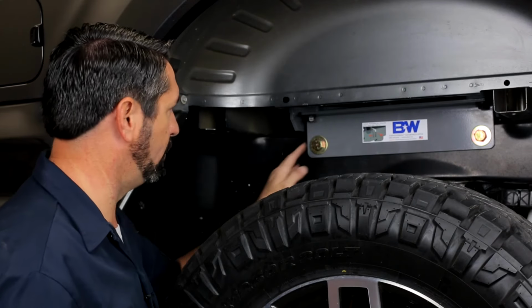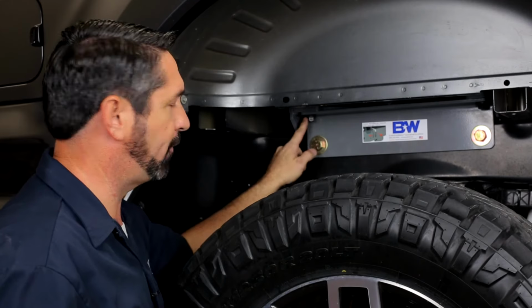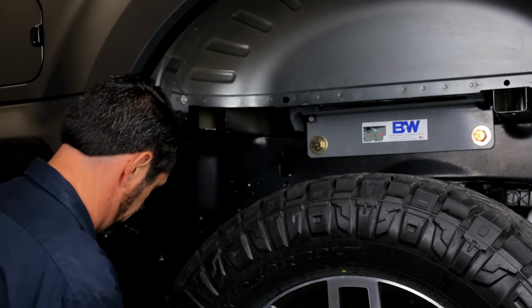Now that the 4 inboard vertical bolts have been tightened, we want to do the 4 outboard vertical bolts. 2 of them will be here in the driver's side fender well, the other 2 in the passenger side. We'll get these 2 first and then go take care of the other 2.